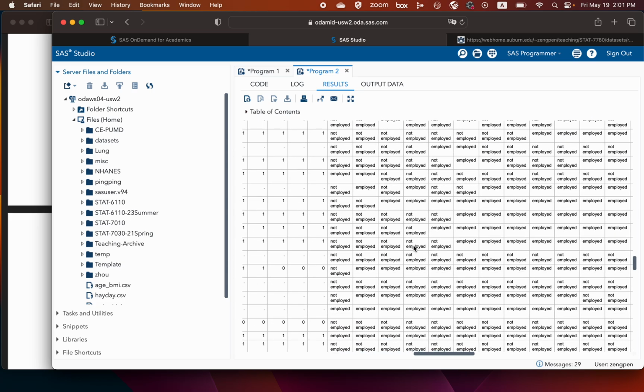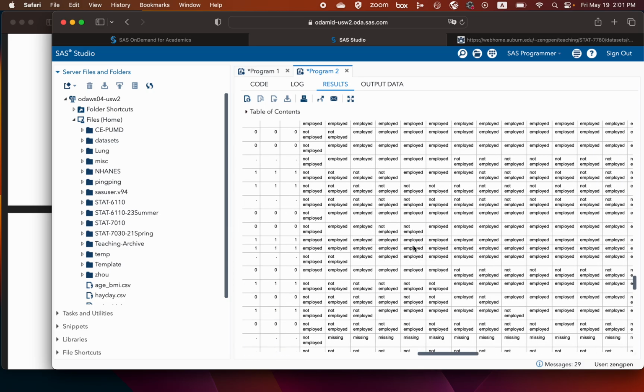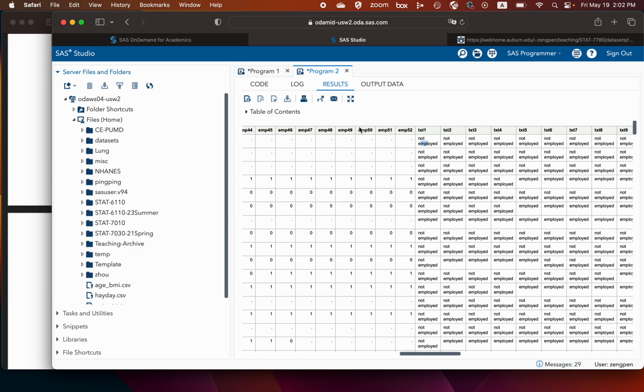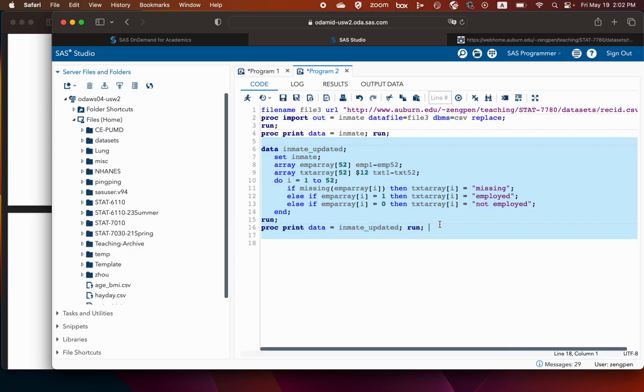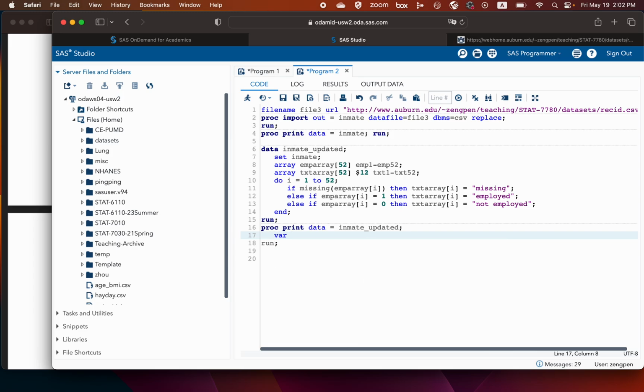Yeah. So then you can check some of them. I mean, just randomly check some of them. For example, we may just print some of them and compare. We just print the var amp maybe 50, right? And the text 50, right?